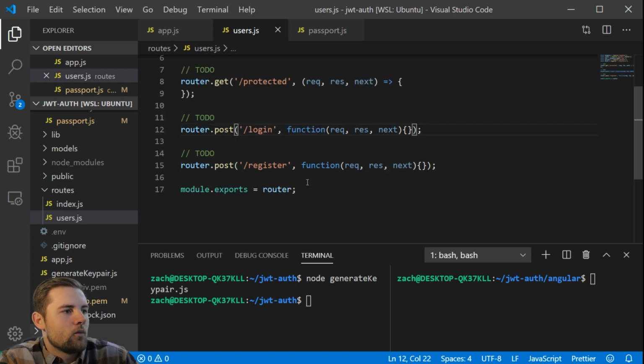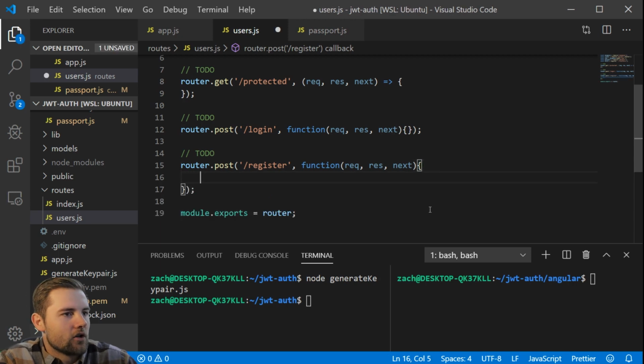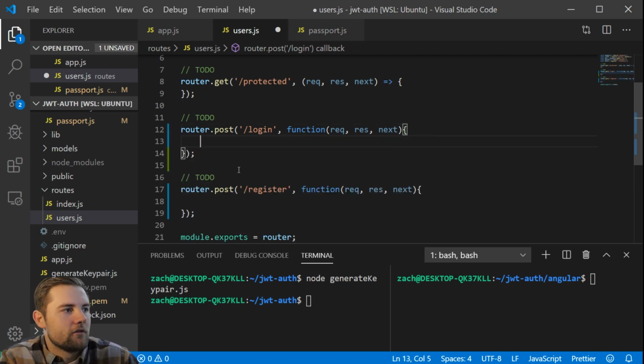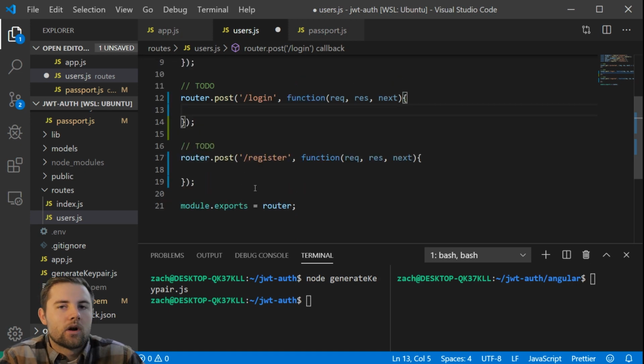And the first thing that we'll need to do is the register function. So if a user is going to come to our application, they obviously need to first register. And basically what's going to happen in both of these routes is we're going to issue a JWT regardless. So the way that this flow is going to work is if a user comes to our application and has never been there before and registers, they're just going to provide their username and password.